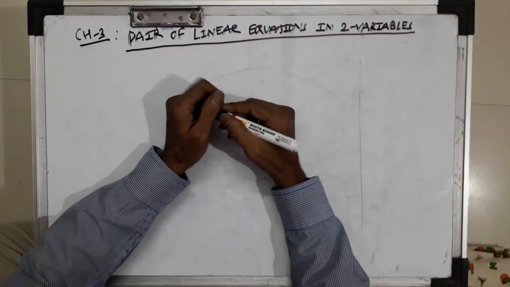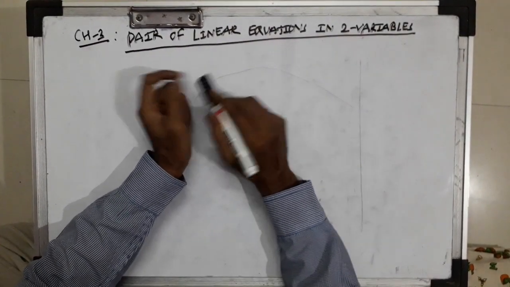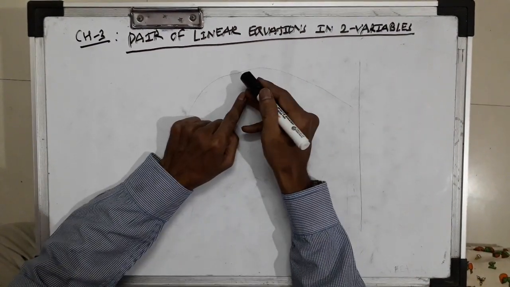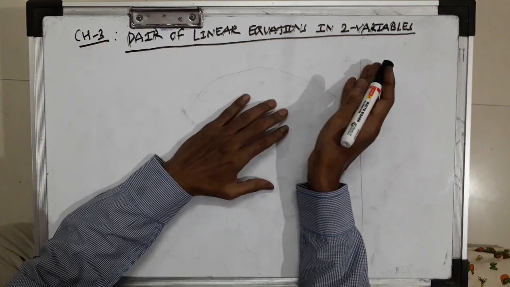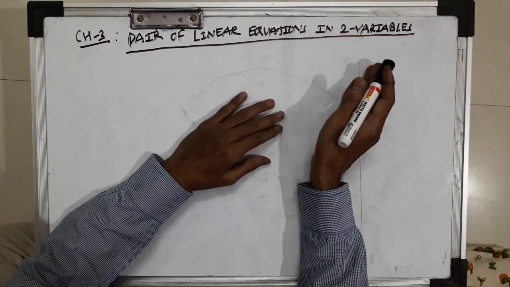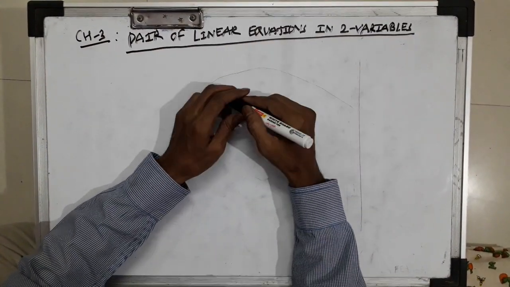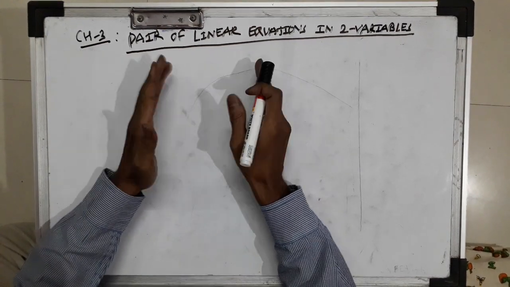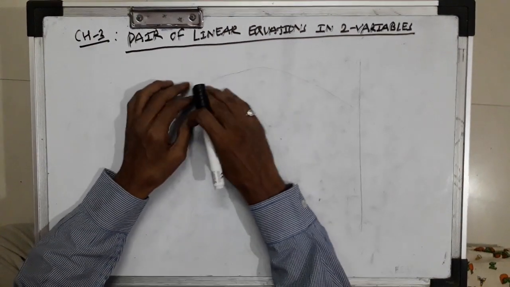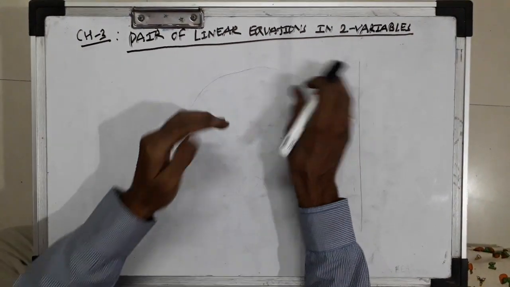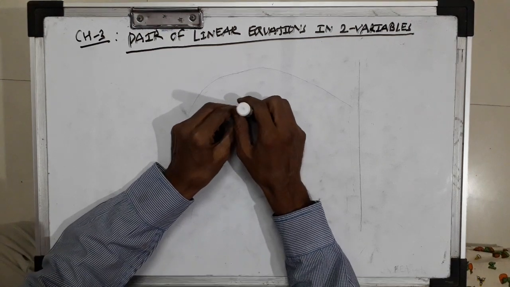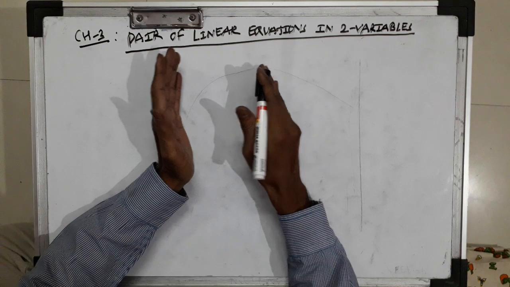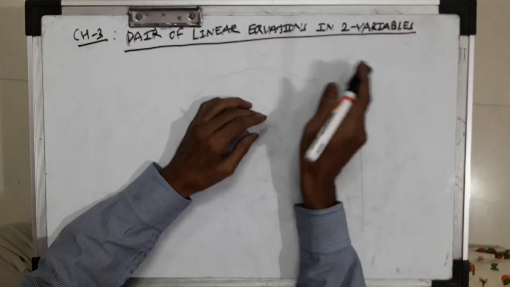Hello students, in the previous video we discussed the definition of a pair of linear equations in two variables and what is meant by a solution of a pair of linear equations, also a linear equation in one variable and a linear equation in two variables. Yesterday we saw some examples, just how to form the equations from the statements. Again we are going to take some more practice, because this concept is very important for linear equations in two variables: how to form the equations by seeing the statements.